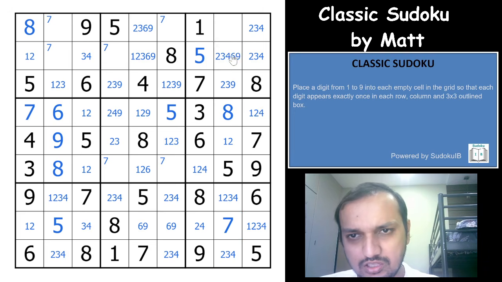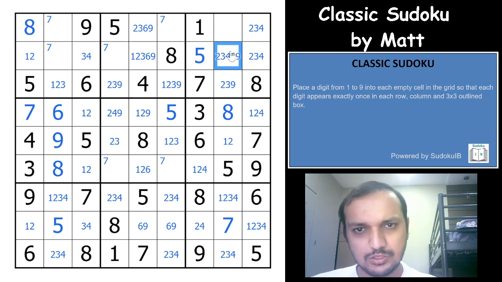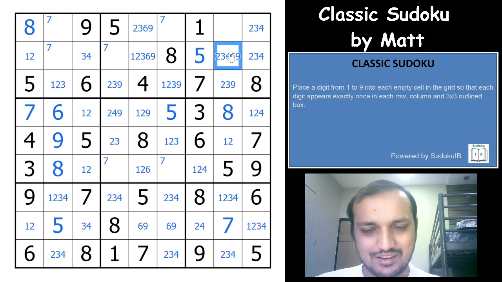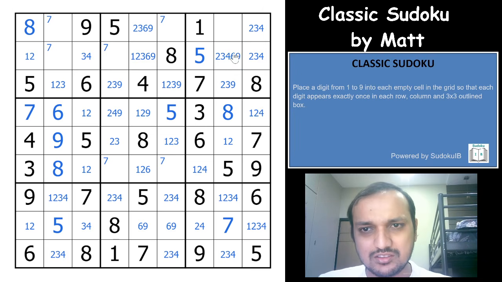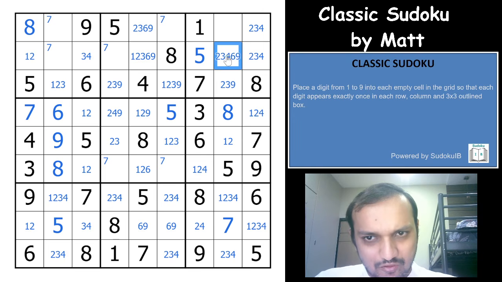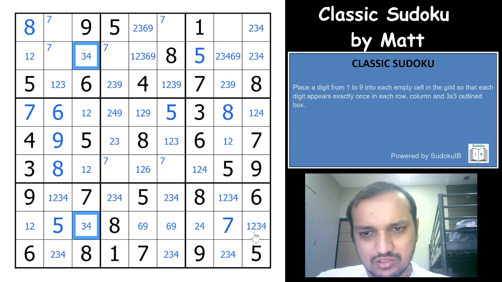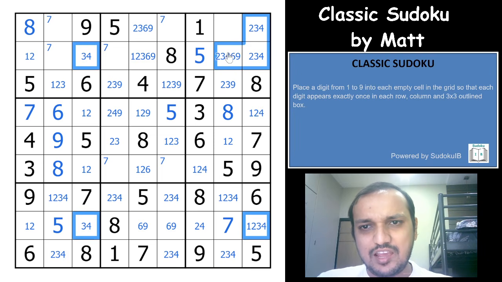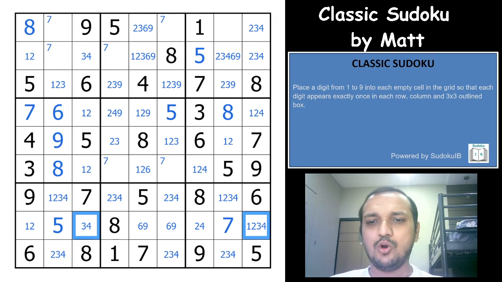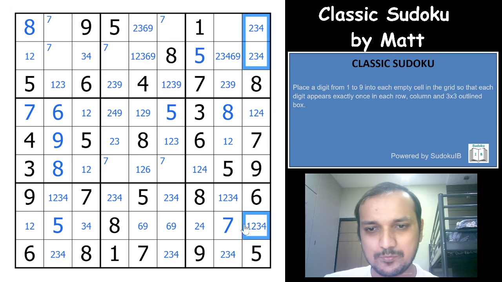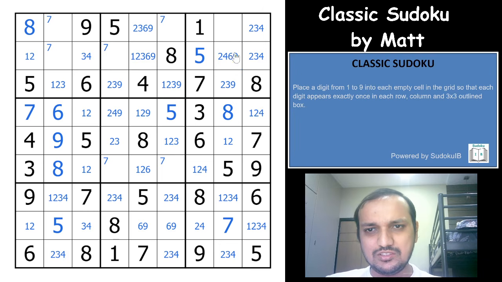So this is not a 3. This was one of the logic that I used. Other logic, I found it right now, I would say, but yeah, I could find it during the solve after eliminating the 3 here. If you see, this is a finned X-wing here. If I have a 3 here, both of these columns would have a 3 in row 8. It's a finned X-wing, right? So I cannot have a 3 here. So there was really amazing logic here.